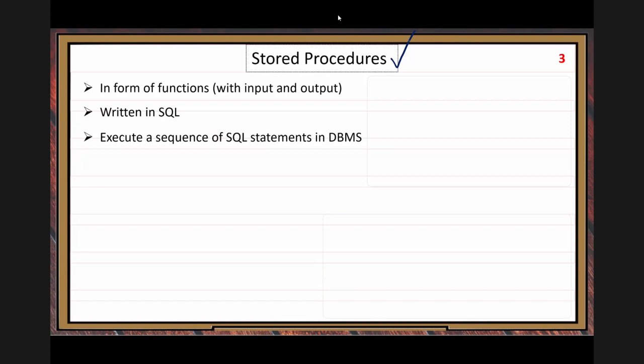And this function would be compiled inside the DBMS. Compilation is the same thing as you do in other programming languages. Compiled in the DBMS, and then executed.